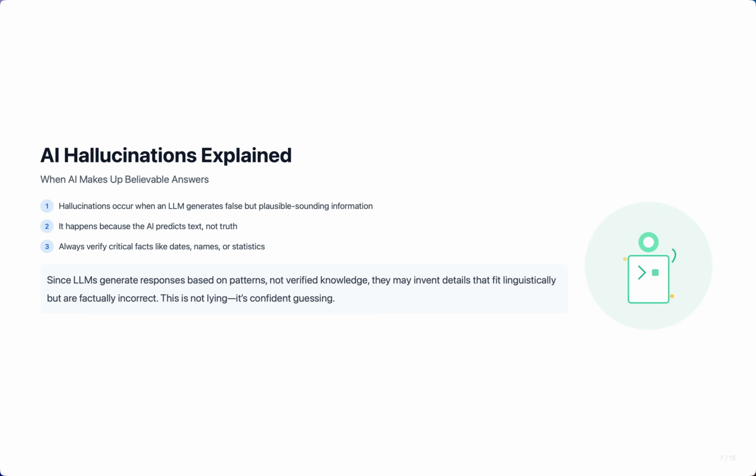That's why it's crucial to treat it like a smart assistant, not a fact checker. Always double-check important information, especially numbers, names, dates, or legal advice. Think of it like using Wikipedia. You can get great ideas, but you still need to verify. The good news? Once you know about hallucinations, you can use AI more wisely. Just stay curious, stay skeptical, and always ask, does this make sense? Now, let's look at some real ways you can use LLMs every day.